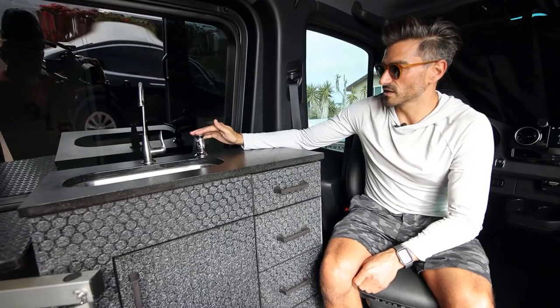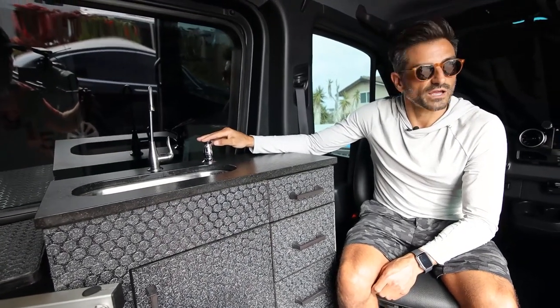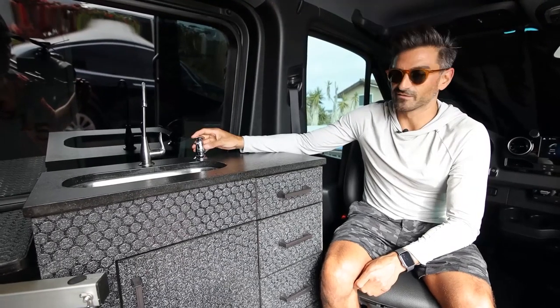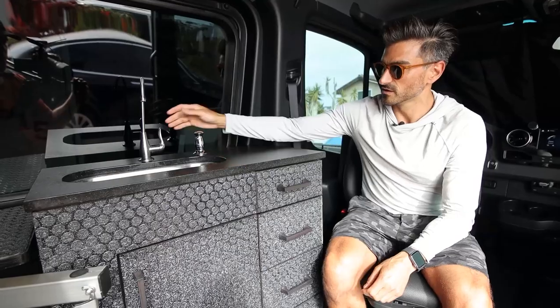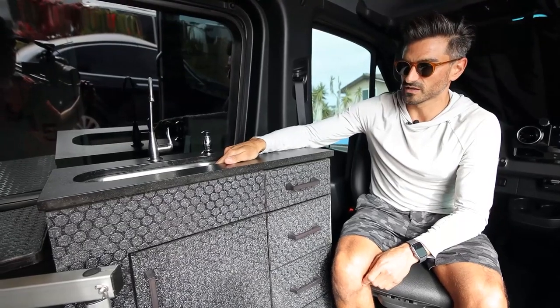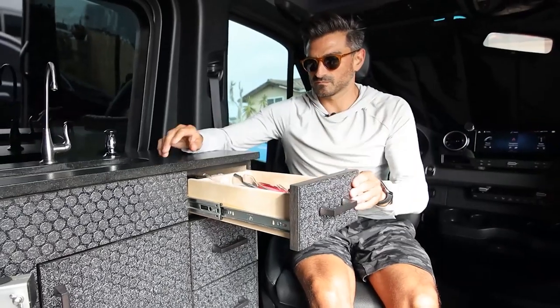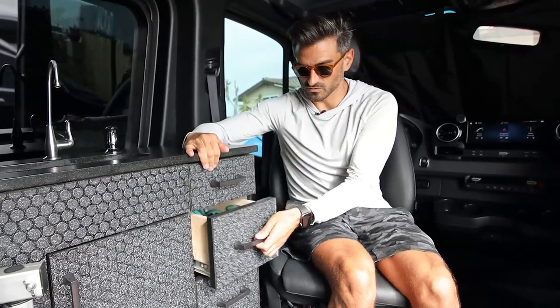As far as the sink goes, I have a soap dispenser in a van. Everything needs to be just so and available whenever you need it, and not available to fall over. So I've got the sink, soap, a small oval-shaped sink that fit in here pretty nicely, drawer stops — everything is all RV latches and self-closing.